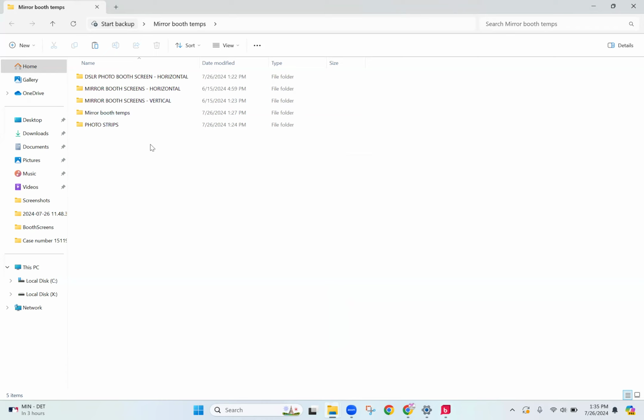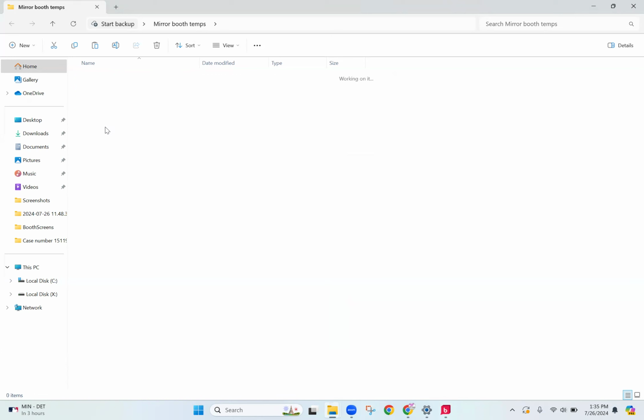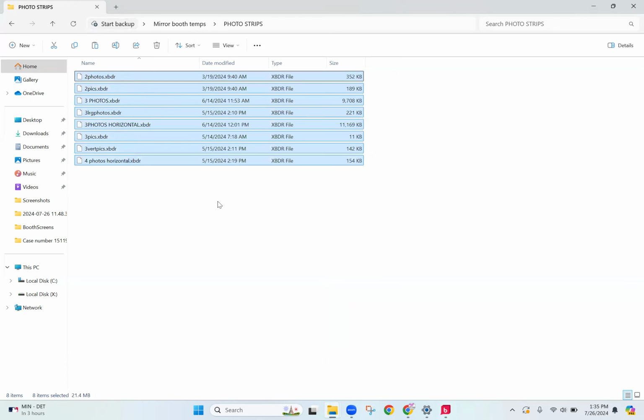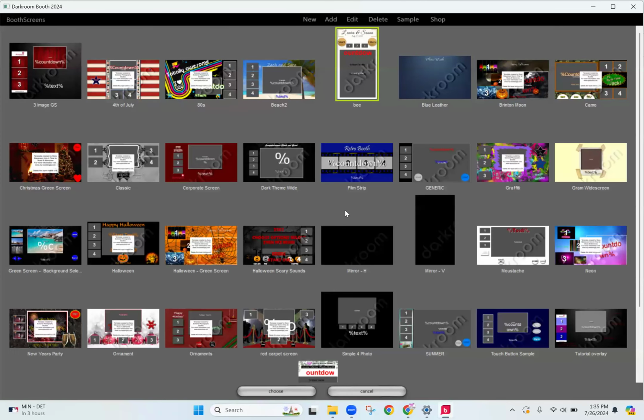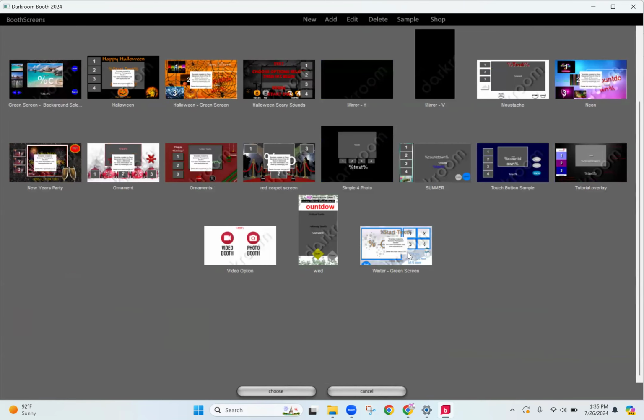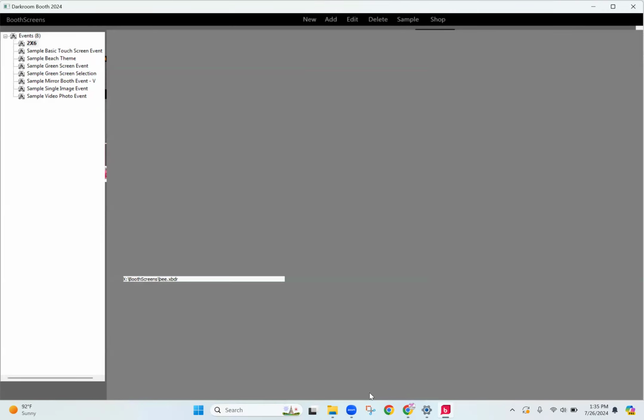It's pretty basic. It's just drag and drop. And then once you get that over and done with, then you guys are pretty much set. You can build off of these photo strips and build off of the screens and keep saving more and more so that your library just gets bigger and bigger, full of different venues, events, types of events and all that. So at the end of the day, it should be a lot faster for you. You have your wedding theme, then you have your flowery theme, then you have your Christmas theme, and you don't have to constantly be remaking those over and over. So essentially, you're building up this library for less time in the future, which is nice.